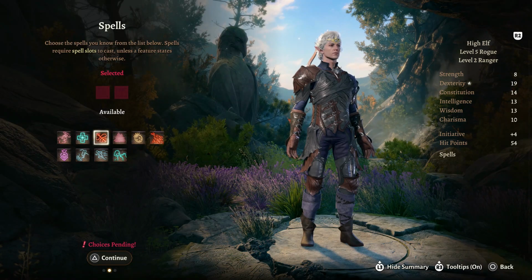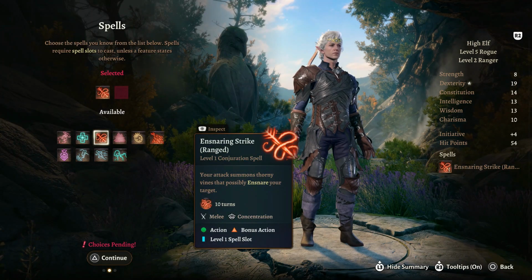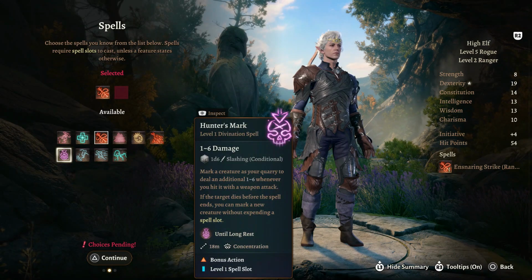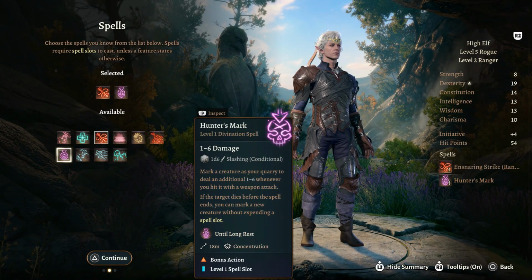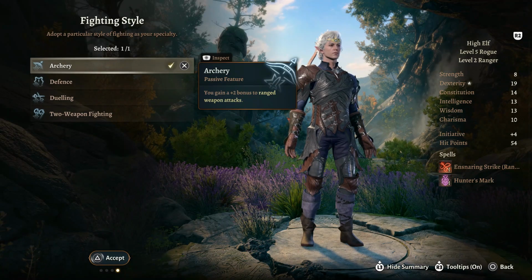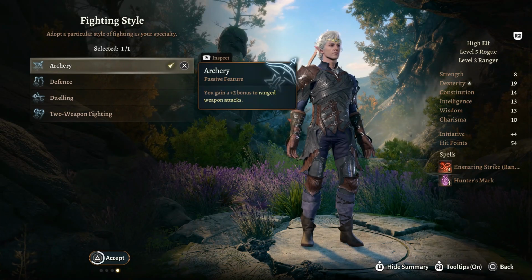and with this we get to choose some spells. I'm going to choose Ensnaring Strike Range. It's also Ensnaring Strike Melee, it just doesn't say that, as well as Hunter's Mark so that we can get some more damage out on the enemies. We get a new fighting style as well. Let's choose Archery because we want that +2 bonus to our ranged weapon attacks.